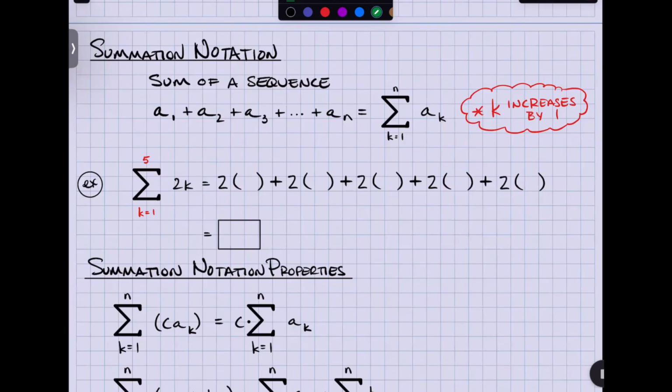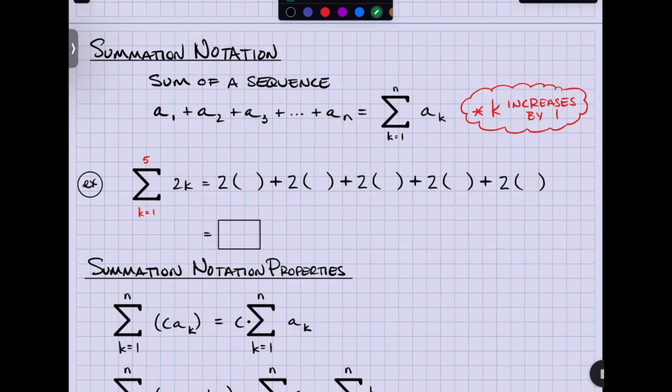So if I want to sum a sequence, I can write it simply with a summation. The bottom is always where does it start, and it's going to tell you what letter to replace with that number. And the top number is where does it end? Where does it stop? And then after the summation is the rule.